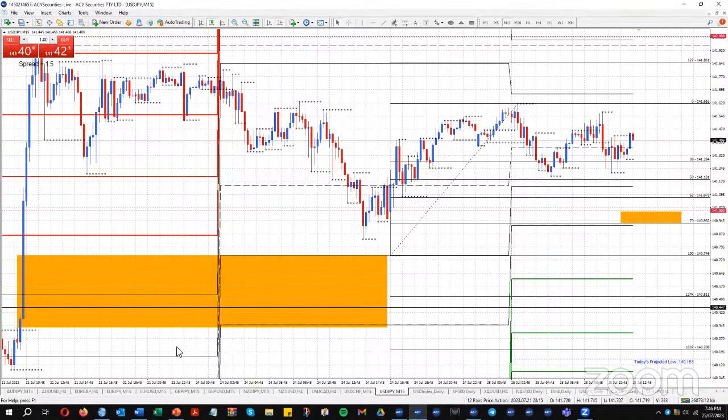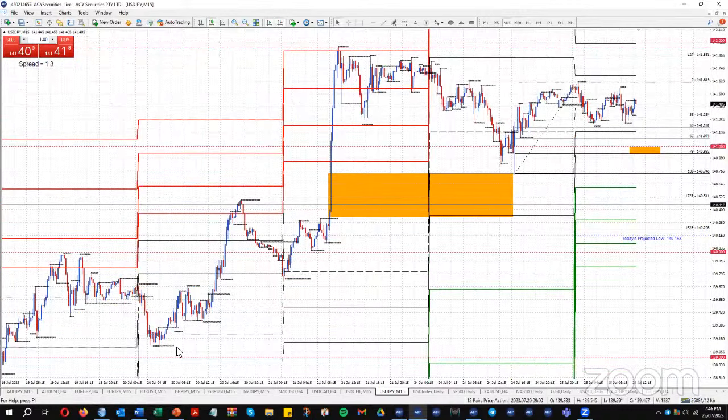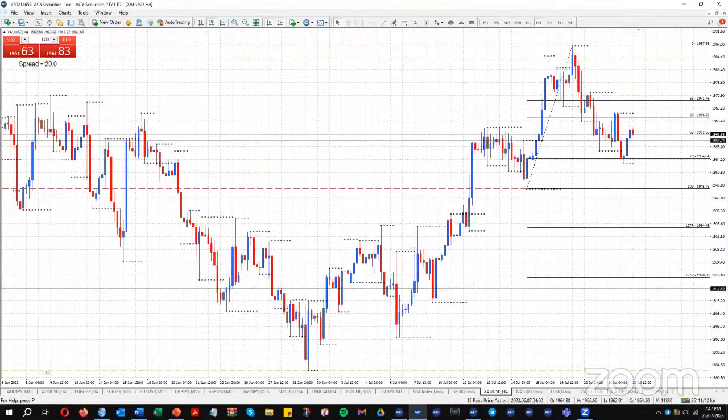What remains? So with that imbalance not being completely filled yet, I'll just squash it down. Then often price will fill the imbalance. So in a perfect world, I would be looking down there at the 140.44 level. But you can watch this level here too, because price might not want to get down there today. It may come down here and then pop back up. All right, let's have a look at gold, and then somebody wanted me to look at the pound CAD.